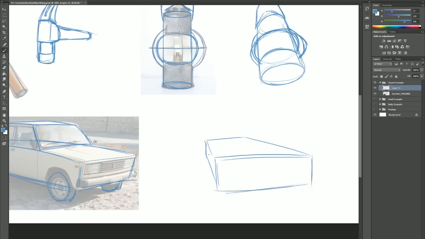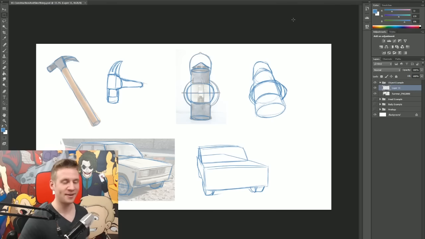Now do keep in mind that I'm using elements of perspective here, and if you're interested, make sure to check out the video as part of this tutorial set on perspective, which will sort of clarify how this is all done in a little more detail. And then finally, there we are. You can see the finished result of all of these objects with some basic deconstruction, and then using that to construct the simple shapes on another angle.